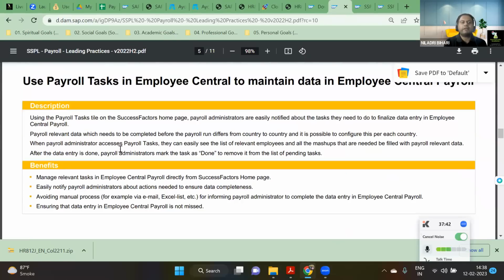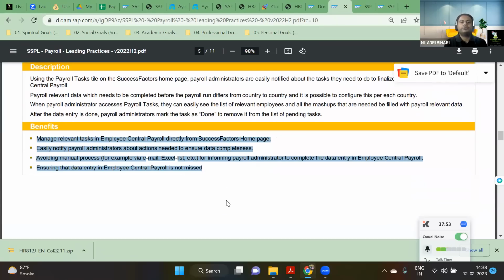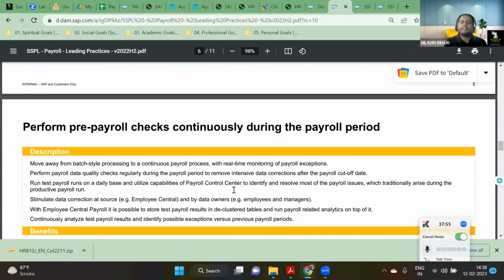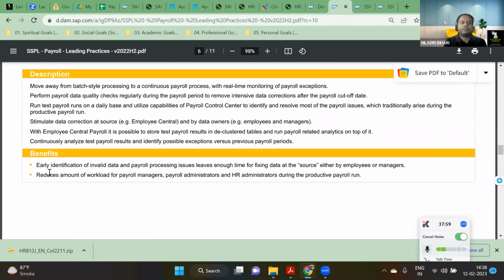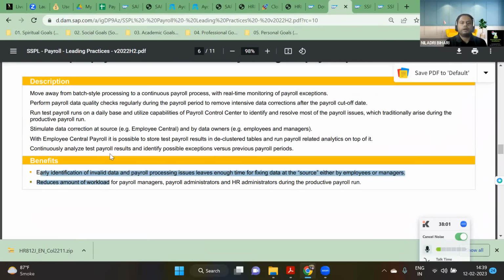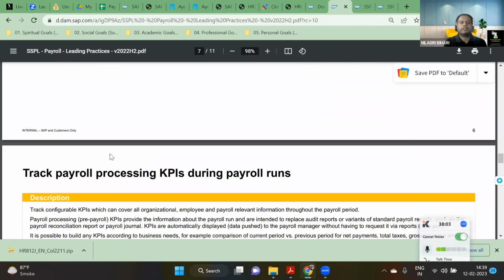For everything, there is a benefit. Without benefit, nobody is doing any work in the business. At least there should be some value, some cost reduction, an increase in value, or some saving in time. For everything, you will find this kind of benefit, the advantage of doing all this activity.